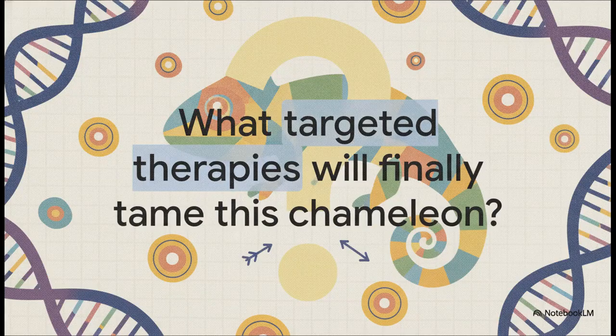Which leaves us with this final, provocative thought to wrap up our explainer. We've successfully unmasked the chameleon. We know its biomarkers, we've tracked its symptoms, and we know exactly how to manage the damage it causes. But as our understanding of immunology and genetics rapidly deepens over the next decade, how close are we to finally moving beyond just symptom management? When will we discover the targeted therapies that don't just manage, but definitively cure this elusive medical chameleon?